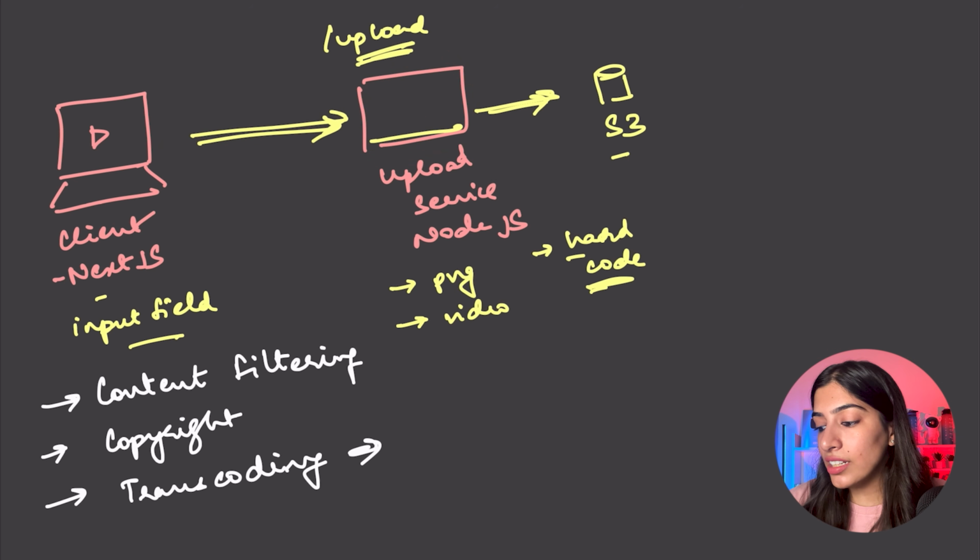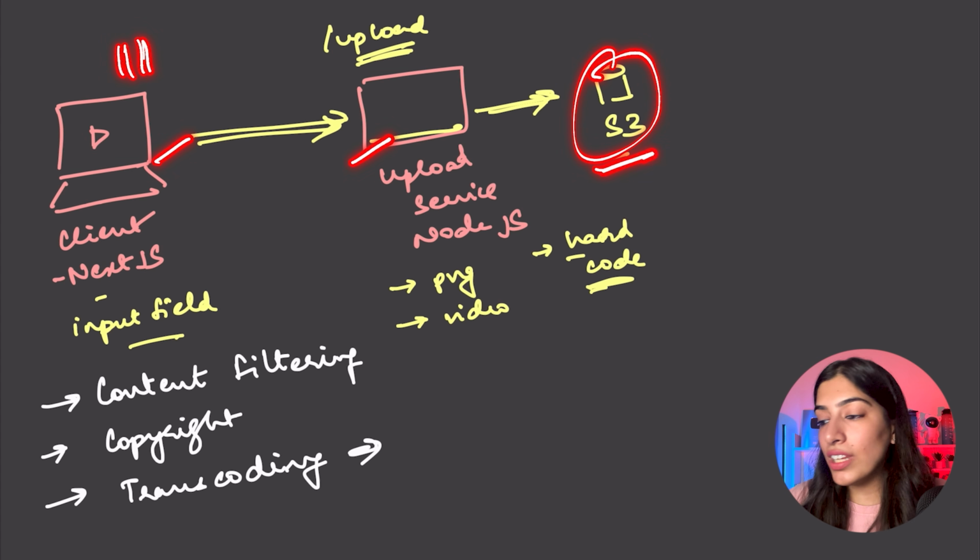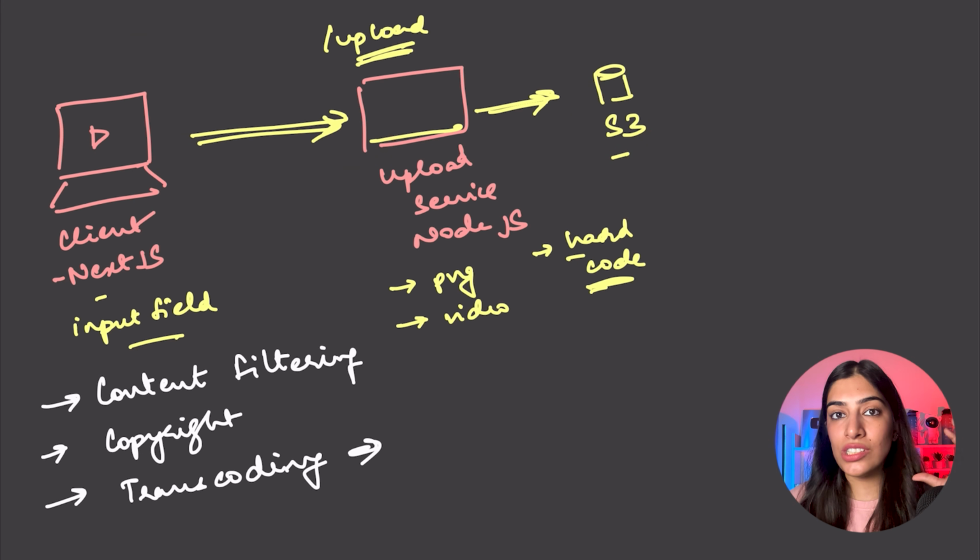So the correct answer is that you should be chunking on the front end itself, sending it to the back end, which is going to send it to S3. Now the final thing we want is that once we send these chunks from front end to back end to S3, on S3 all of these chunks should be assembled together into a single video, right? Even though we are sending it in chunks, the final thing we want is a single video. How we can play this huge video, we will discuss later.